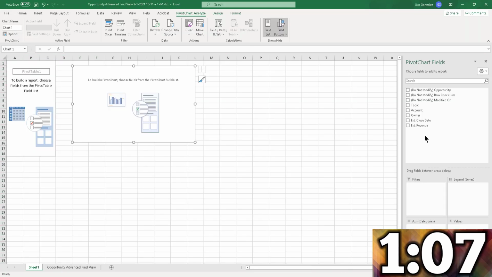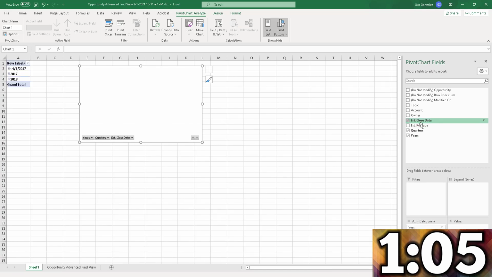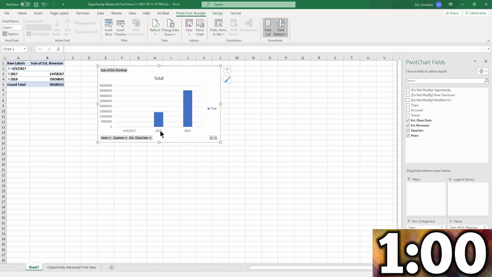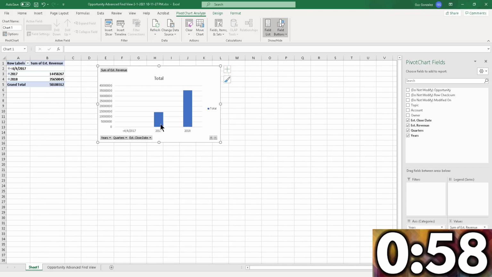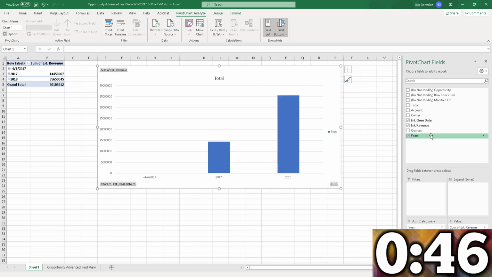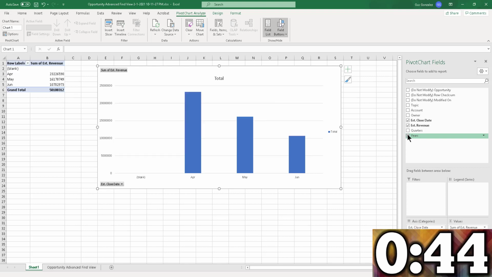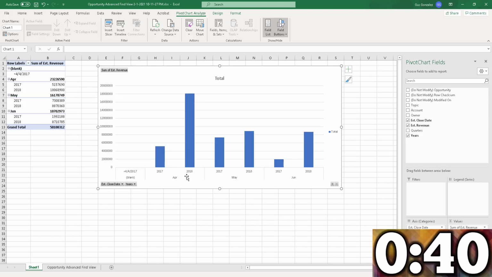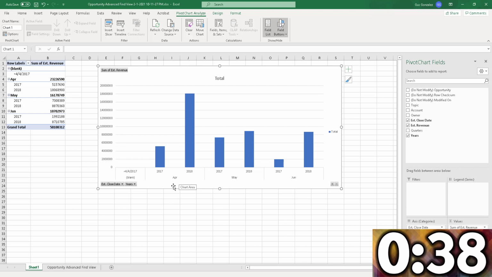and open it up. So here I'm going to say we're going to sort by estimated close date, and we're going to look at the money. As you can see, we did better in 2018 compared to 2017. But I'm going to go ahead and remove quarters from the list because I just want to see it by the year, for example. So I'm going to expand this thing right here, and I can see it by the year. I can see it by the month. As you can see, let's go ahead and add the years again, just so we can compare month by month.